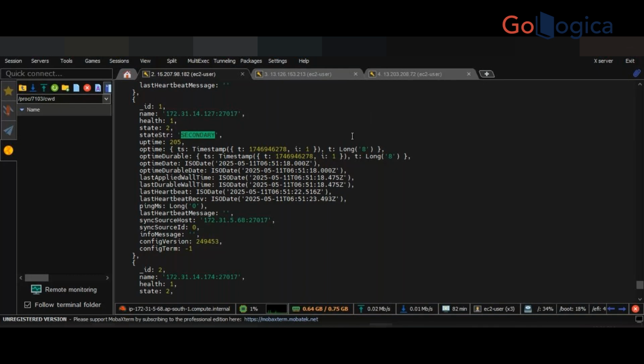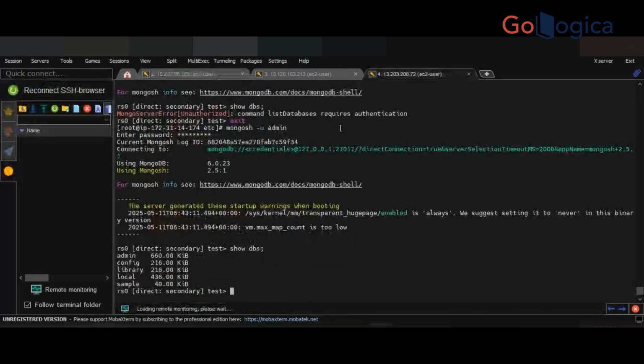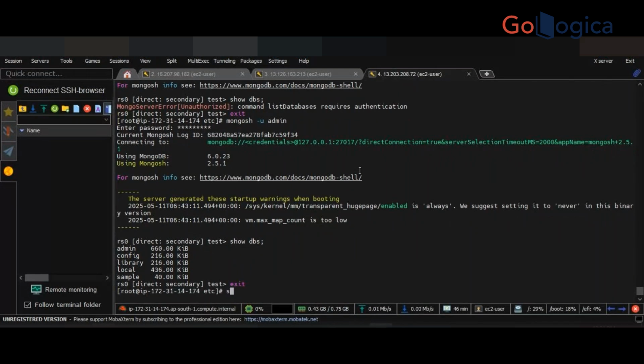So let me do one thing. I will stop this third instance, the MongoDB, and see what it shows in rs.status. I am doing exit, and then systemctl stop MongoDB.